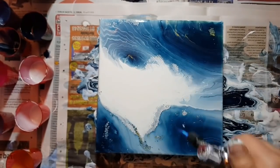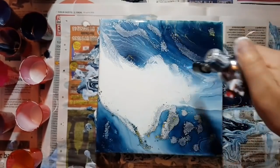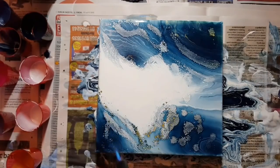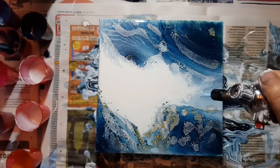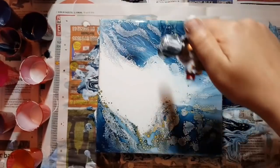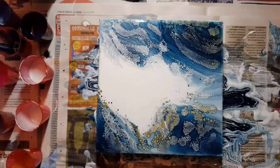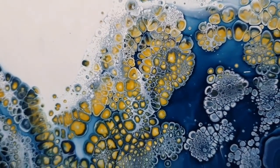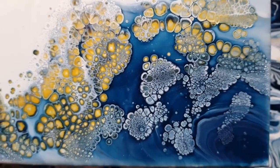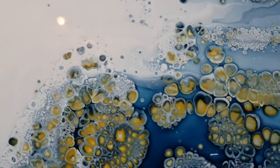I love my crazy torching. The torch I have is a crème brûlée torch that I got from a hardware store — they sell a few kitchen products — I believe it was only 20 euro, so nothing crazy. I'm really liking all the depth I'm getting from the cells, the white cells and the gold cells sitting on top of that really deep blue. I absolutely love the baby cells — I know most people like the big cells, but I just like the small little baby cells. And this is no silicone, so I get really excited when I get all these little cells. When you're torching, make sure you're in a ventilated room and wear a mask.